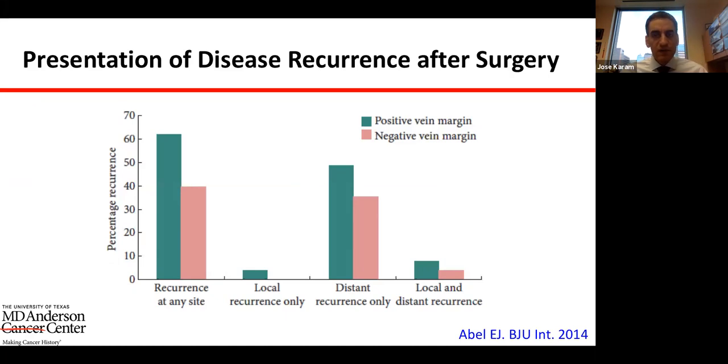And we've actually looked into this, and in those patients who had a positive microscopic margin, most of these patients actually have a recurrence in a distant fashion, not just locally. Patients who have an isolated local recurrence after a positive margin are actually very few. And this is an indication of the disease biology, because these are extremely aggressive tumors once you end up in this margin situation. So unfortunately, most of these patients are destined to recur in a distant fashion, and they do recur sometimes in a local fashion as well. But a true isolated margin locally is very, very uncommon.